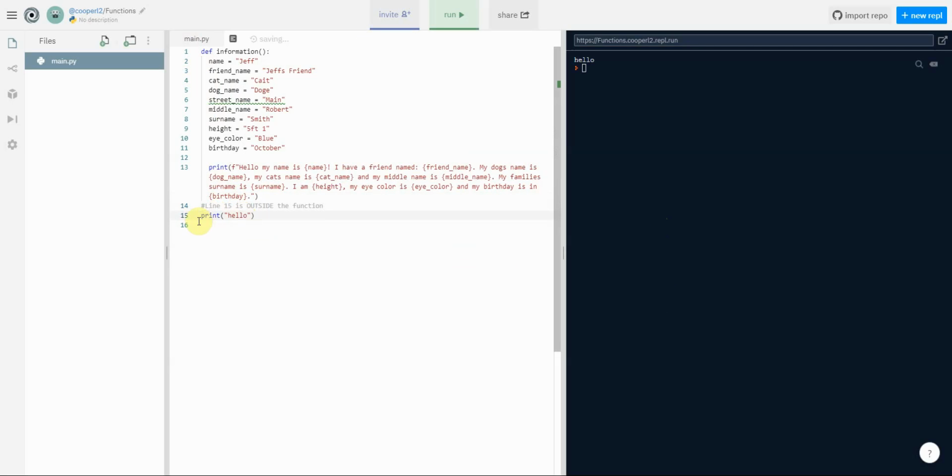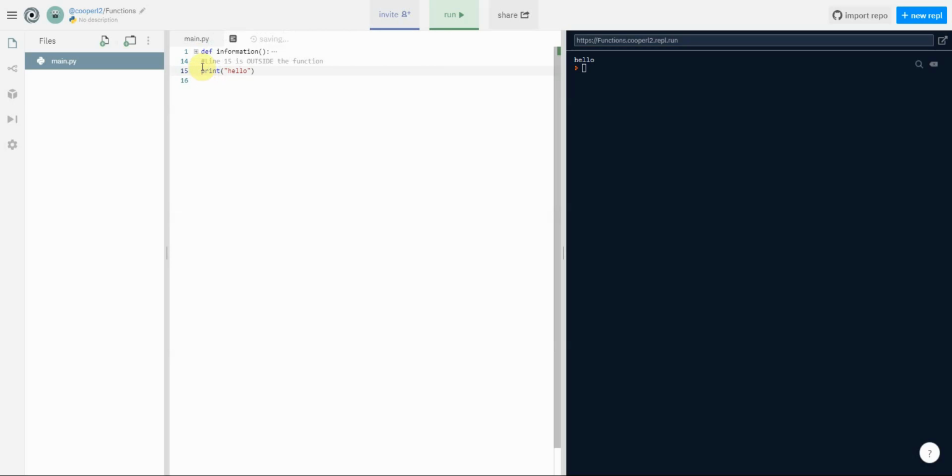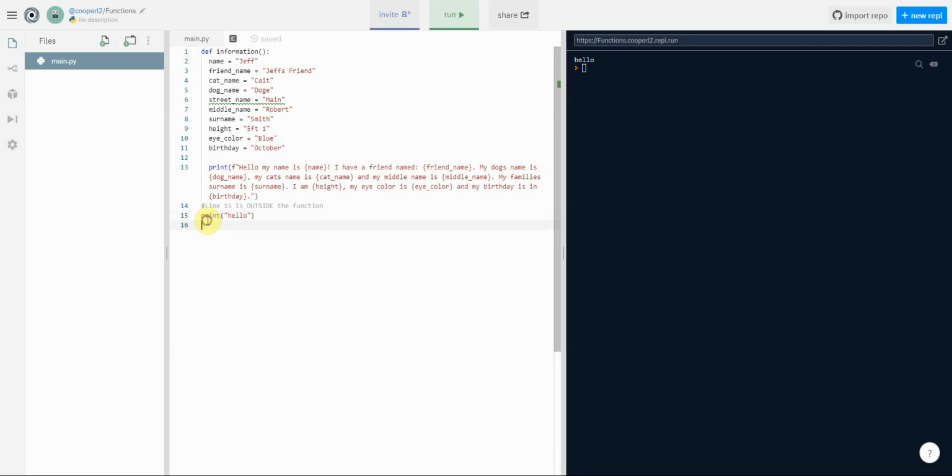Okay? Literally look where it is. If I collapse this, print is lined up with line 1. That means it's outside of the function. This stuff from line 2 to about line 13 is all indented. That means we've put it in the function when we defined it. So this is going to work, okay?